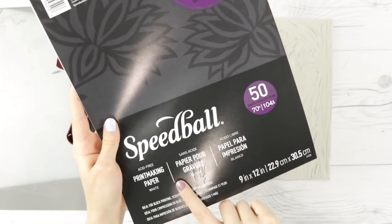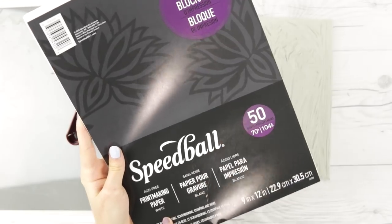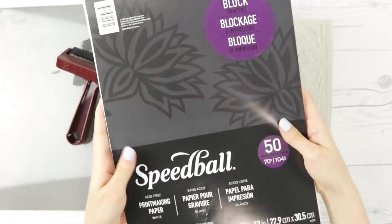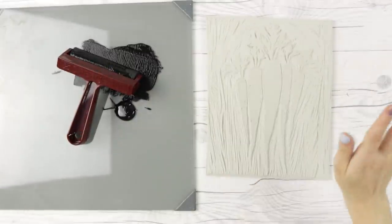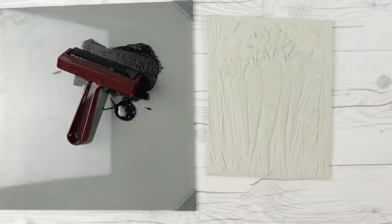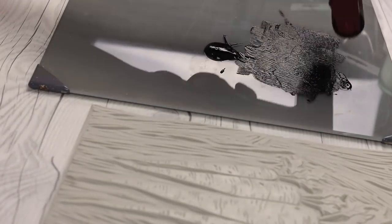If anybody wants to know what I'm using for the paper, it is this Speedball printmaking paper. It works really, really good. I will list everything I'm using down below in case you're curious and you want to try this. So yeah, go for it. I'm afraid I have too much ink on this brayer. Hopefully I can spread it thin.